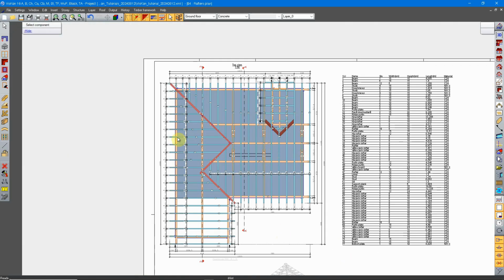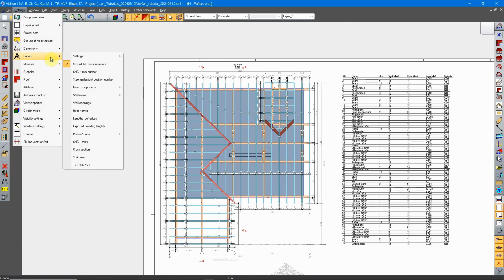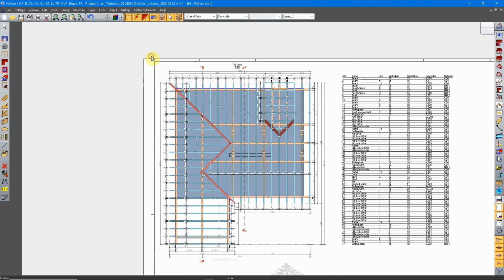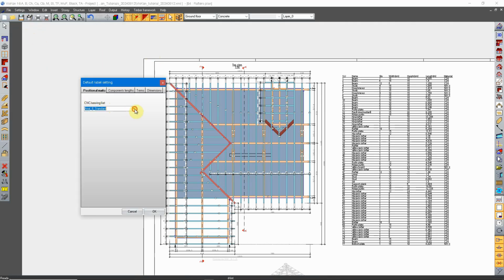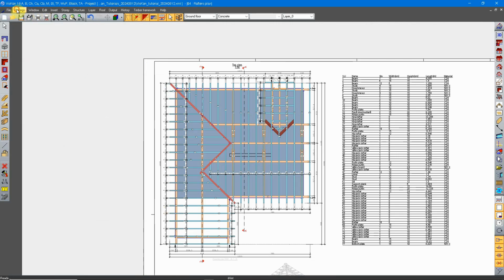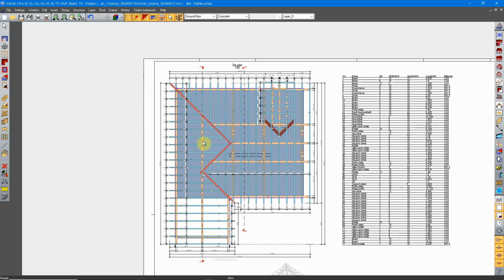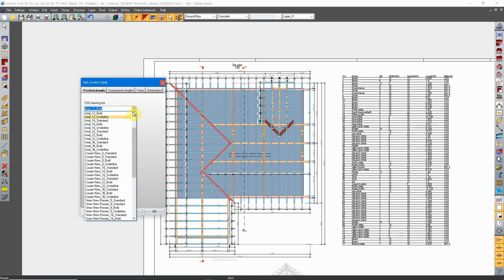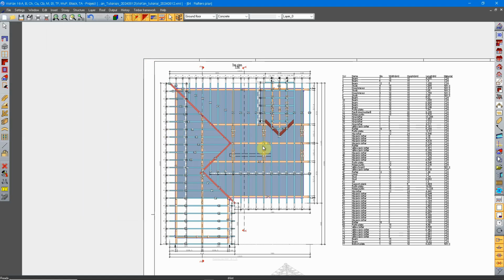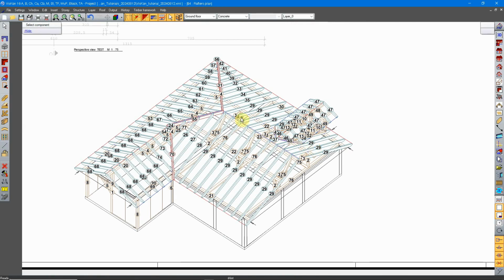And I will do the same here on the top view. It's the default label setting. I will set to 12. And current label settings, 12 bold. Now here on the perspective view, I will hide those walls.